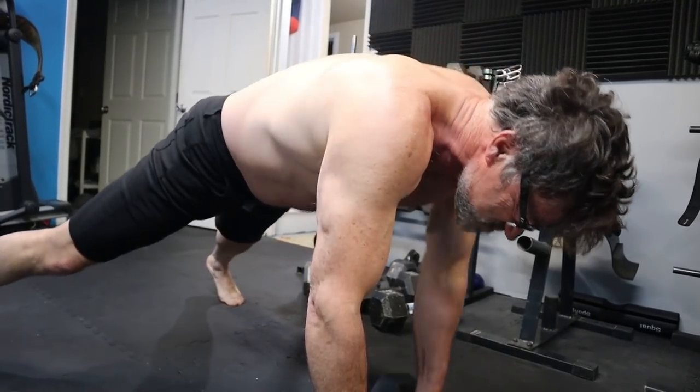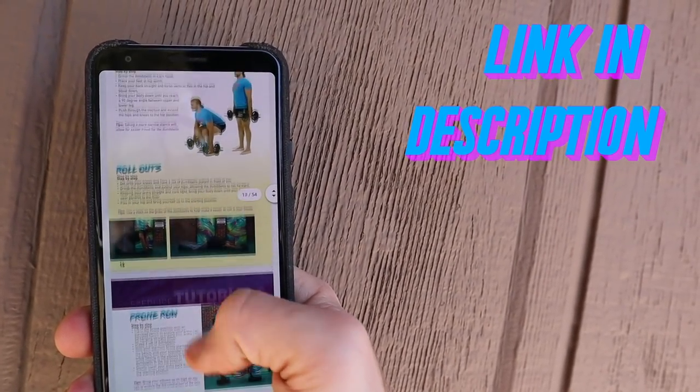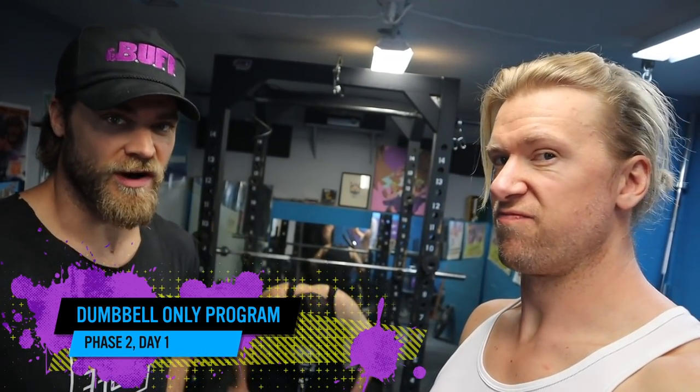Buff Dude's Basement Gym, and today we're gonna be doing stage two of the dumbbell program. You know, I'm pretty happy we developed these programs now. Dumbbells, body weight, you don't really need a lot for these programs, which is definitely coming in handy at this point in time.